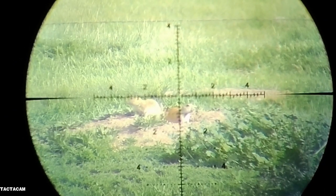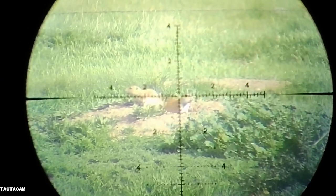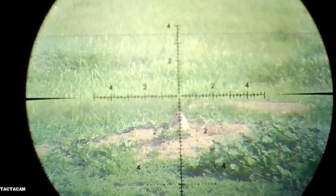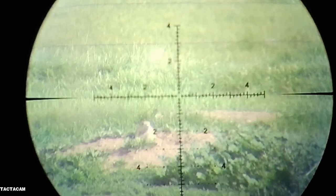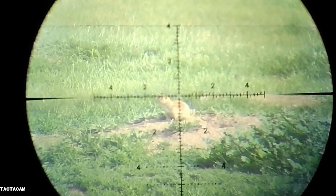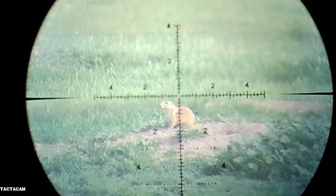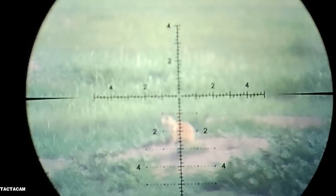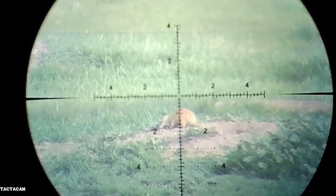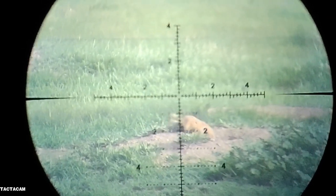He's got two pups out looking around, out there about 65 yards. I squeeze off a first shot on the pup on the right — it's a little low, dirt flies everywhere. The second pup is sitting there looking around wondering what is going on. Now I'm set up on him, raising my holdover up a little bit. Boom — makes contact. He jumps back, now he's heading back into the burrow. So the first one comes back up, or another one comes out of the burrow this time, and does not get away. Shot makes a good solid impact, and down he goes. Sometimes it pays to try, try again.